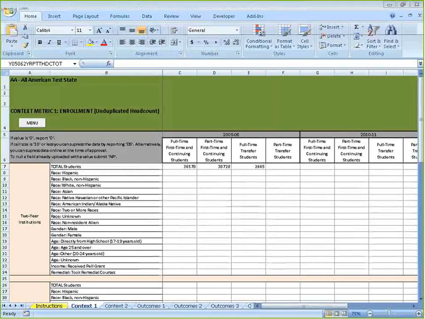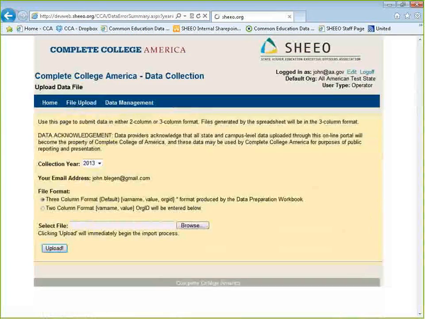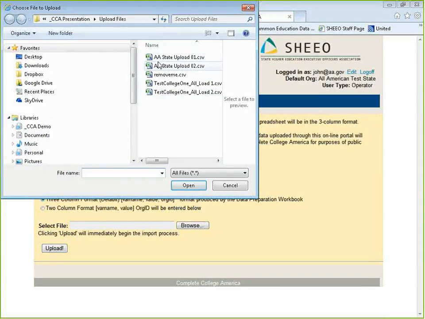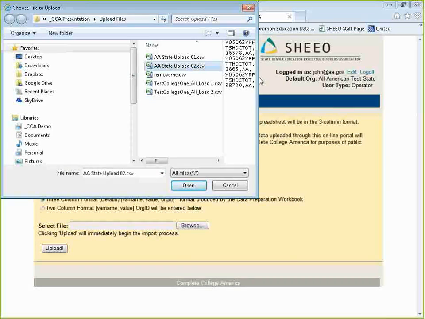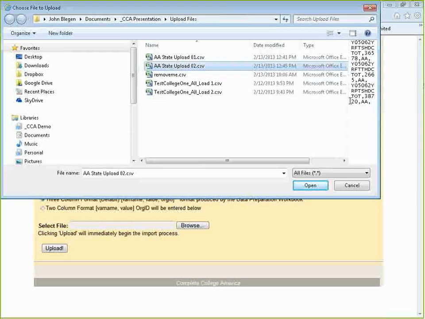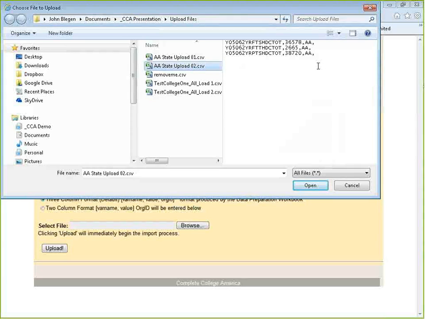And now when I go back to the website and go to the file upload, I'm going to select that file. And it's worth noting here, and there's a reason I demonstrated this, is I only put in 3 values, and the other values in the sheet were empty. And I'm only getting the 3 rows.